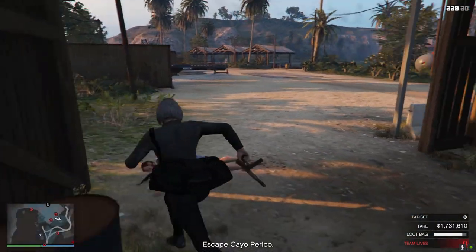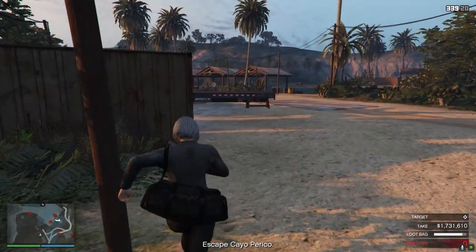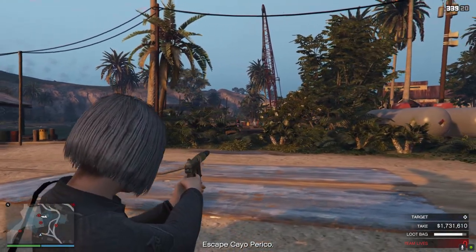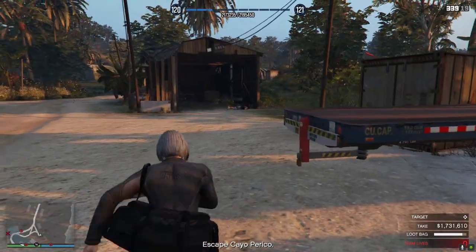Be careful of the dude on the right. There is in fact a dude over there somewhere. I don't know exactly where he stands, but he will spot you, so be careful of that. Then we run over here, and if you look through these bushes, you're going to want to hit the guard that's closer, not these two. This guy standing on the closer dock, that's so you can escape.